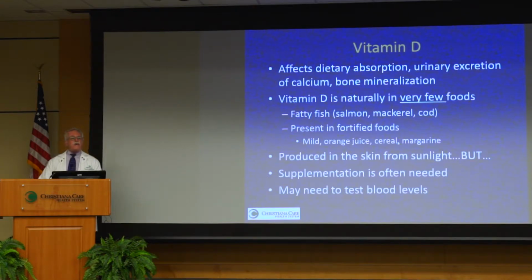And there's also vitamin D. Vitamin D is really important in bone metabolism. It also helps your GI system absorb the calcium that it needs to build bone. And the issue with vitamin D is that it is actually in very few foods. Fatty fish is the one, but you can only eat so much mackerel, and so it's hard to get. Vitamin D largely comes from your skin, which produces it by exposure to sunlight.